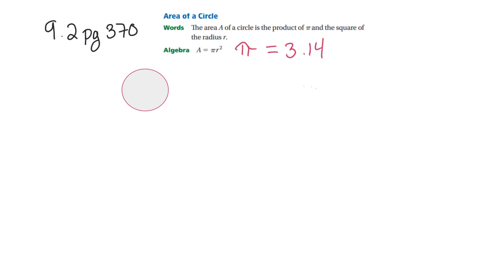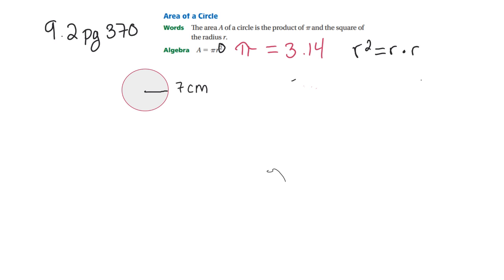In case we forget what squared means from earlier this year, all that means is that you multiply a number by itself. If anything is to the power of 2, or another way of saying that, squared, that means you multiply it by itself. So r squared just equals r times r, right? Now, remembering those things, we can easily solve some area problems. Let's go ahead and start with some examples.